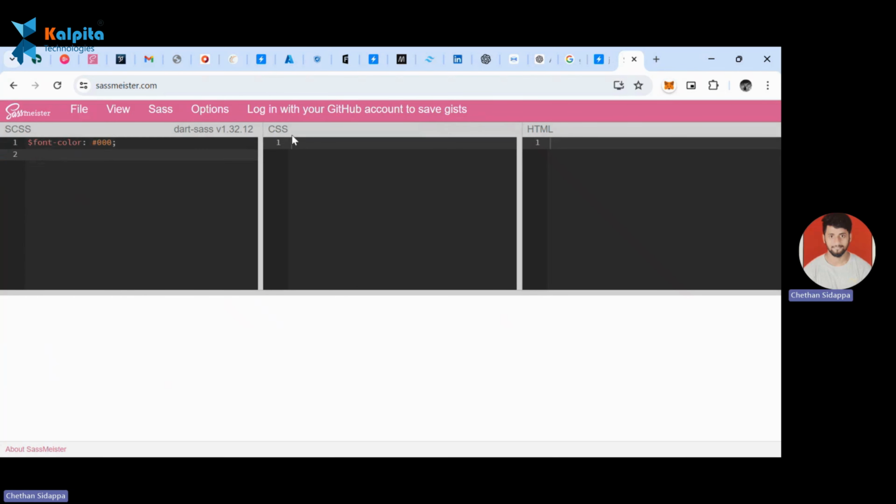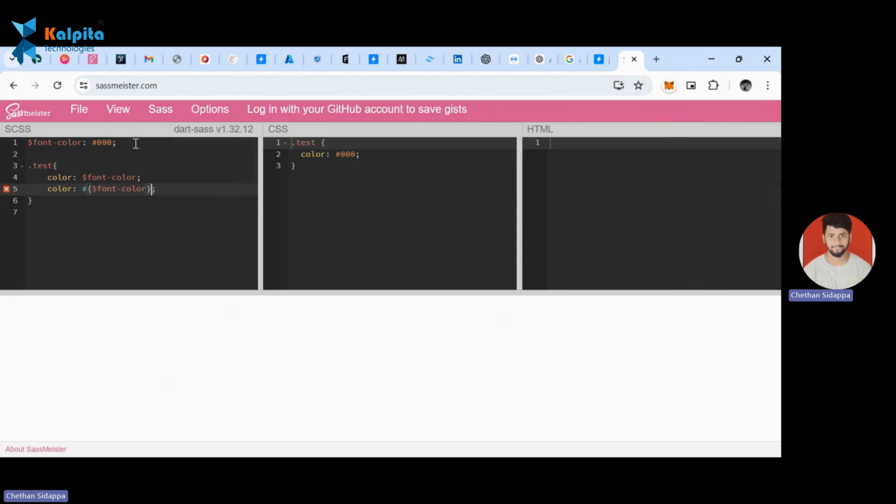Okay. Now this is how we declare variables in SaaS, and how we interpolate and use them in your CSS properties. Let me give a class name called test. Now if you want to use a color, there are two ways of using the font variable. One, you can call it directly using the dollar symbol with font color, or you can also call it using hash, with curly braces.